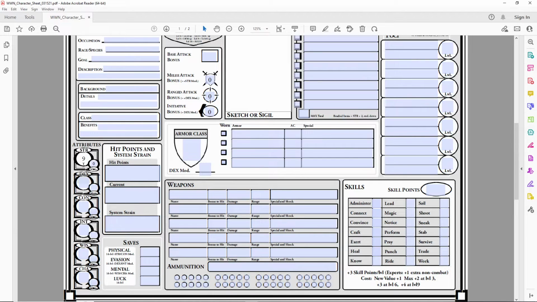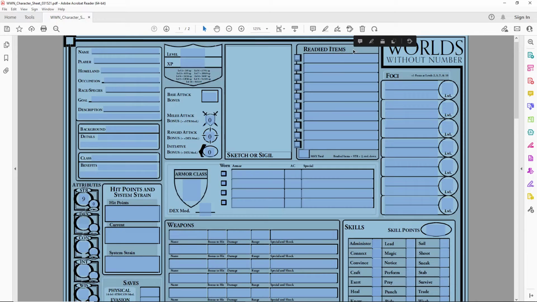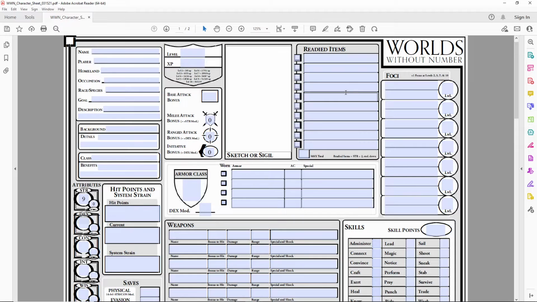Strength has some important impacts, not just on combat and to hit, like you would expect, but it also affects our encumbrance and how much stuff we can hold on our person, both in our backpack, stowed, as well as this concept of readied items. So you can have as many readied items as half your strength rounded down, and readied items would include things like the armor you're wearing and the weapons you're wielding. And so we're going to have certain limitations on how much stuff we can have readied.